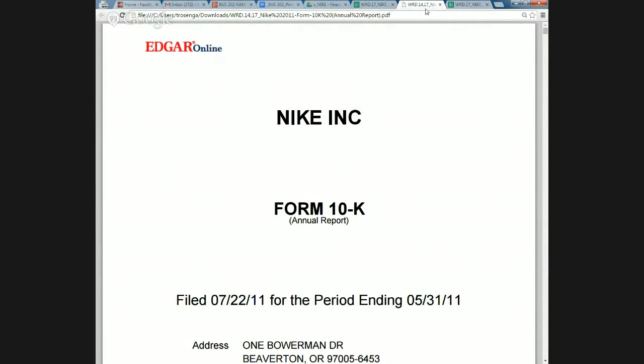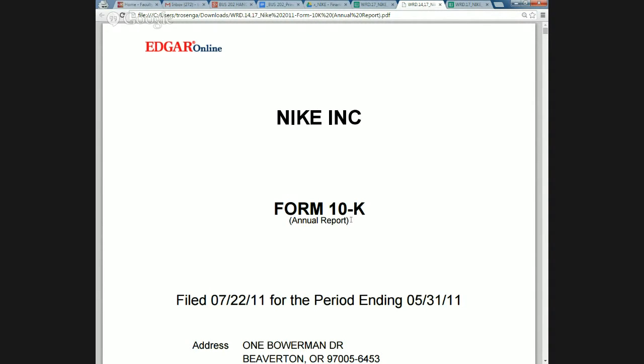Okay, let's just take a quick look at the Nike annual report. What I'm trying to do here is to show that there are three main features that you have in the report. This is called a 10K report, which represents the required financial information that all publicly traded companies must submit to the Securities and Exchange Commission at least once a year. A 10K report represents the annual report. A 10Q report would be a report that a company would show quarterly.